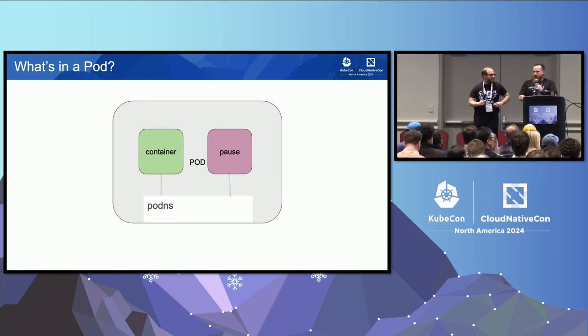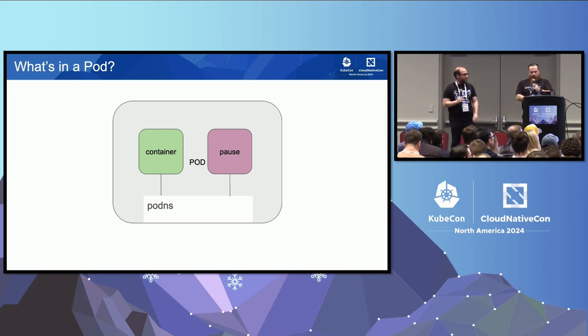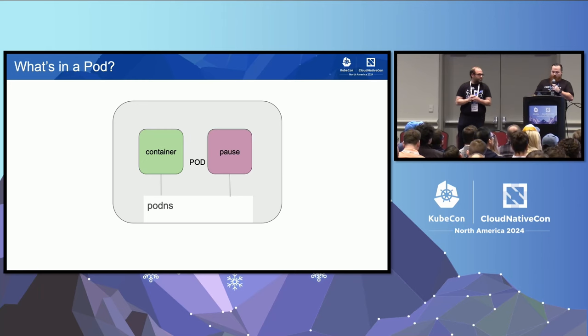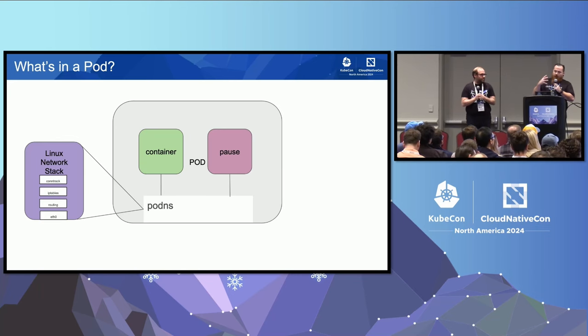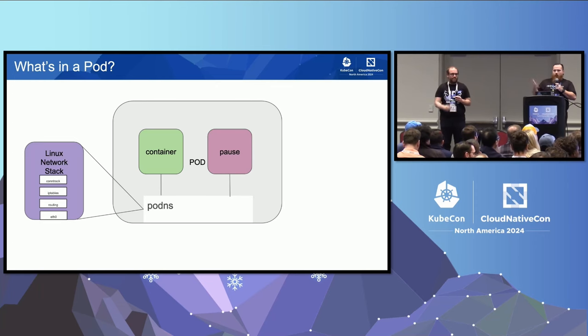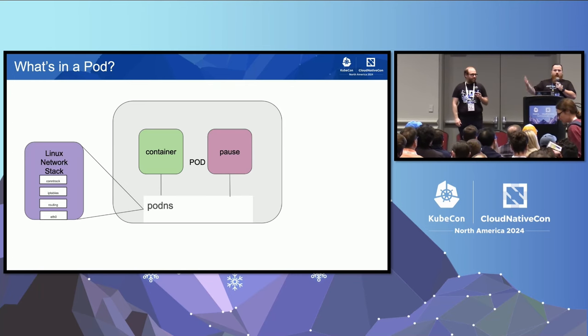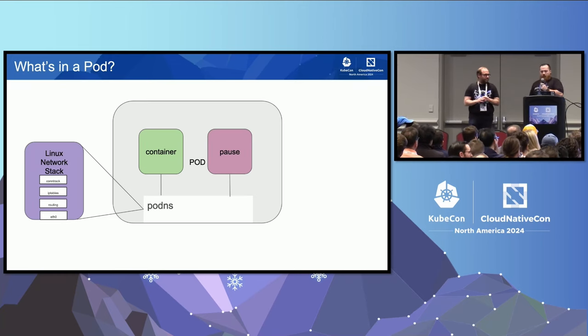And with that, we have containers. Our actual applications run inside of this pod, and are part of that pod's network namespace. But what is that network namespace? It is a complete copy of the Linux networking stack. This is what allows us as app developers to run something on port 8080 multiple times, with multiple applications running on the same port, because each has its own copy of the Linux networking stack. If you try to run several copies of Nginx on a host node, you'll get port conflicts because by default it runs on 80. This is why we can do this inside of containers.